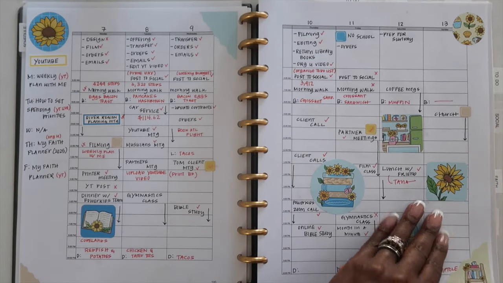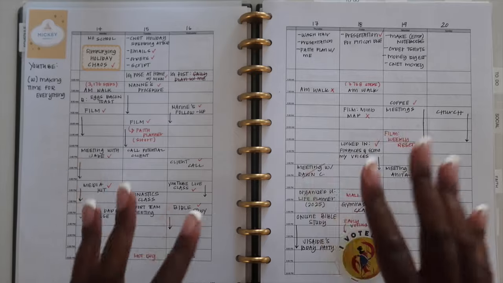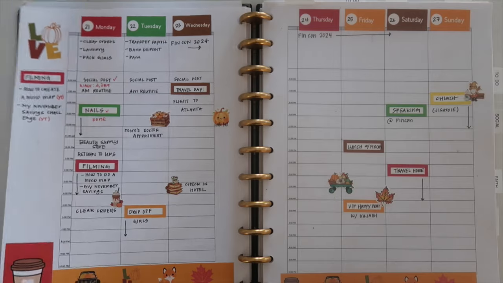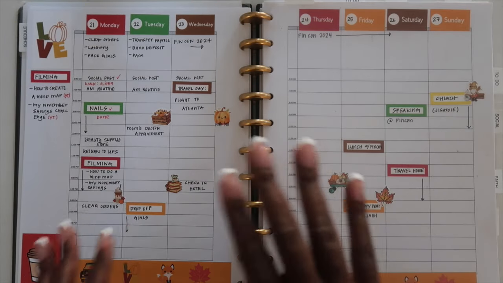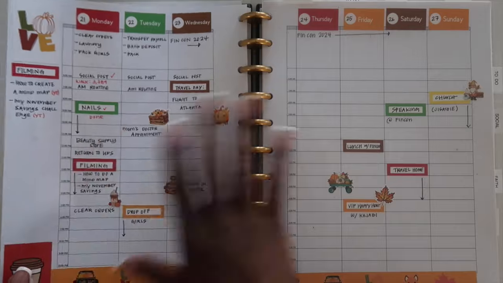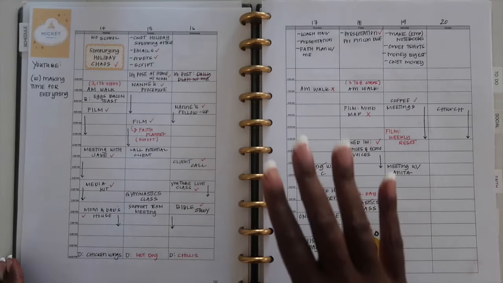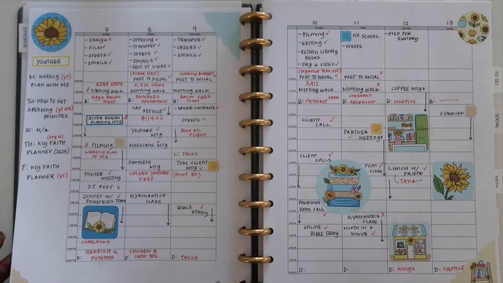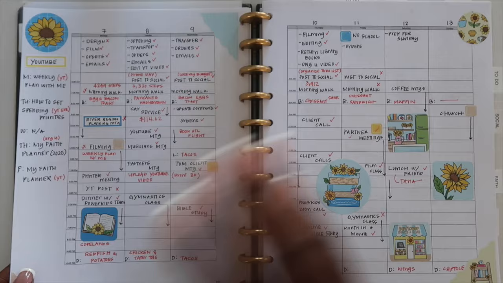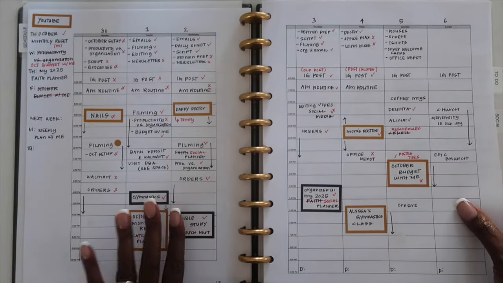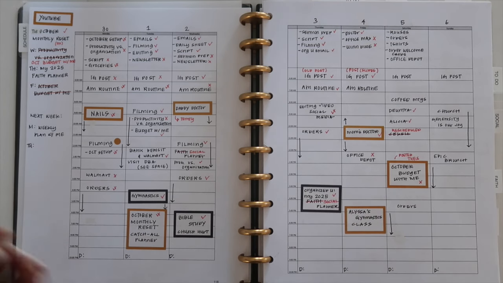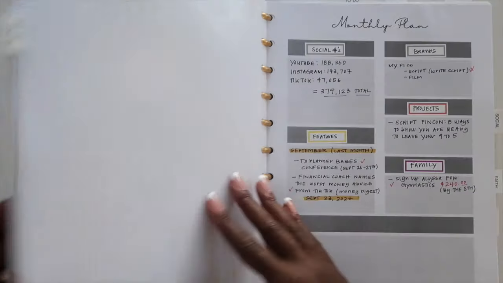I consider this planner my most important planner because this is the one that really tells me what time I need to do certain things and where I need to be at certain times. So I really do use this one the most. However, as you can see, there isn't a lot of space for me to add additional details of different things that are coming up. So this planner really does serve as a catch-all, a hub, an overview of everything that is happening throughout my week. And since it's not super detailed, I do like to have more details in another section of my planner. And that is where my to-do section comes in.